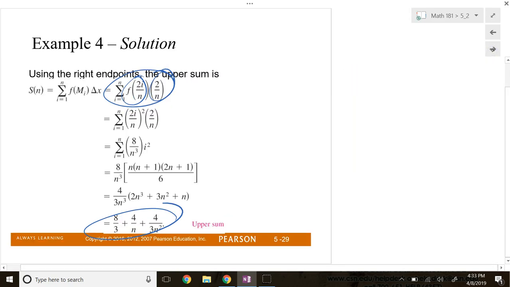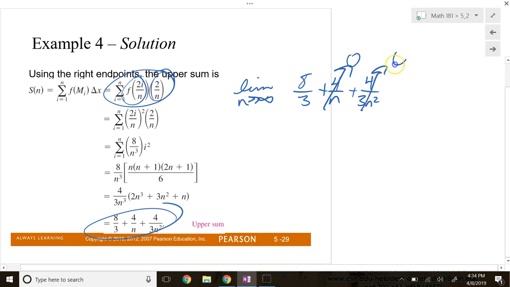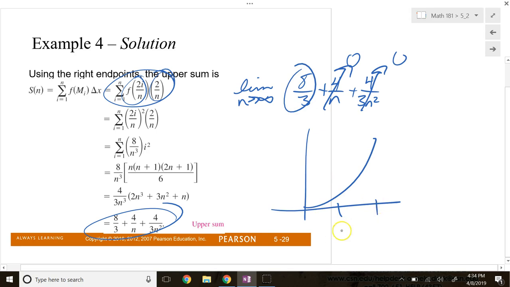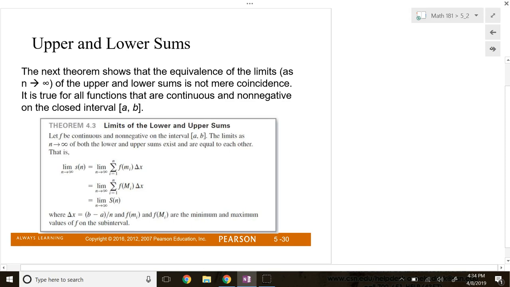Let me go to the upper sum. The upper sum is 8 thirds. So you let n go to infinity again, an infinite amount of those subintervals, so that you're eliminating any error on that. That goes to 0. That goes to 0. Guess what the area is from 0 to 2? It's 8 thirds. And that's what this screen is showing you. If you run the limit on the lower sum as n goes to infinity, it's going to be the exact same thing if you run the limit on the upper sum.